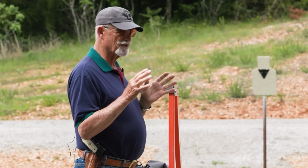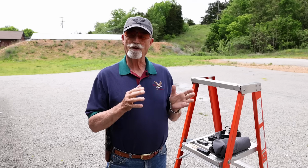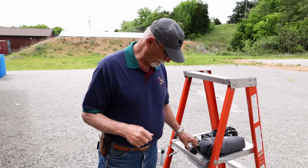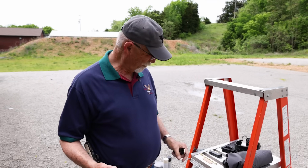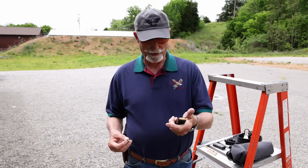A number of things I've seen over the past number of years is there's some issues that people struggle with almost across the board. One of the first ones we'll talk about is loading the magazine. For a lot of people that have not had a chance to be familiar with small arms, and particularly handguns, loading an auto pistol magazine can be a bit of a challenge.